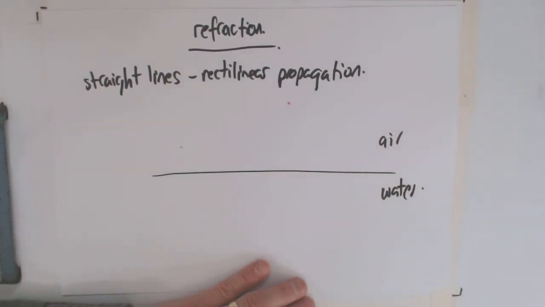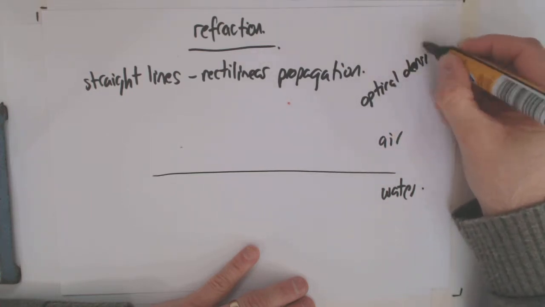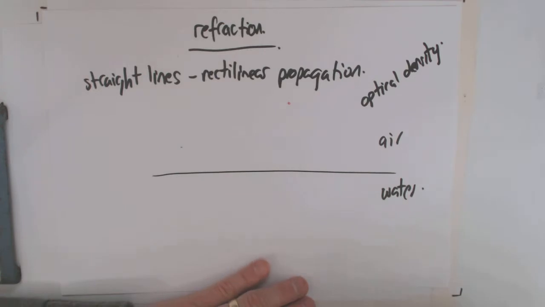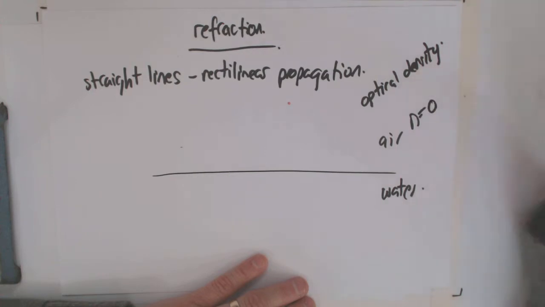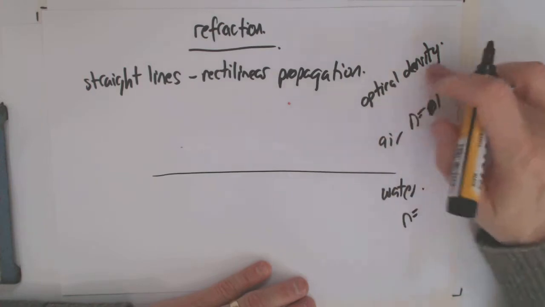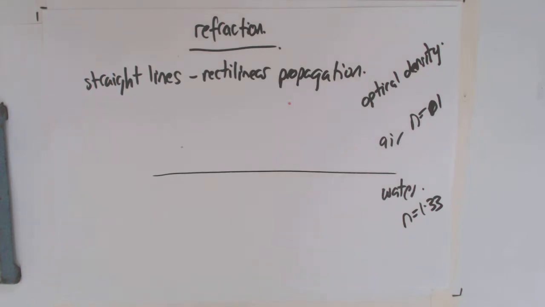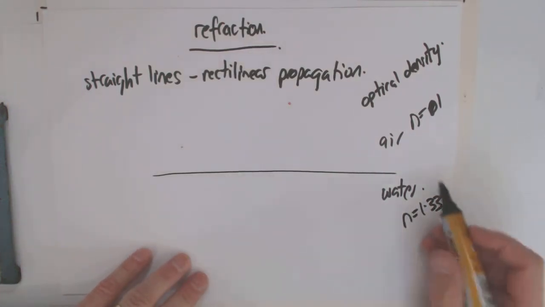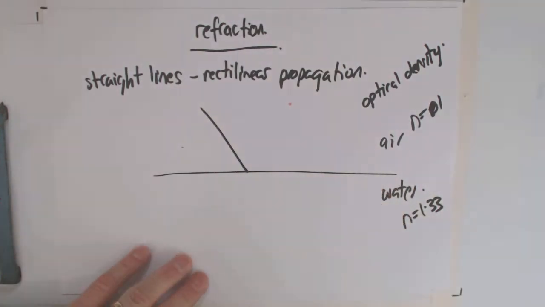Now, we always talk about those in terms of their optical density, and that's because light can travel through them, but it doesn't travel at the same speed. Air, for all intents and purposes, is a vacuum. So we're going to have something called a refractive index, which I'll explain a bit later, but the refractive index for air is virtually 1. Water, the refractive index, the optical density is a bit bigger, and we give it an optical density of 1.33. What happens is, with a more optically dense medium, as the light ray hits, it slows down.